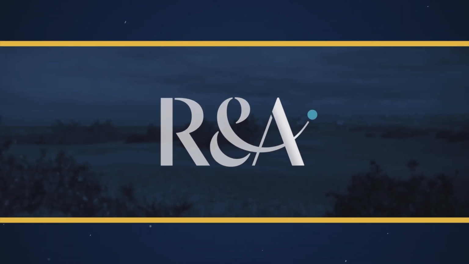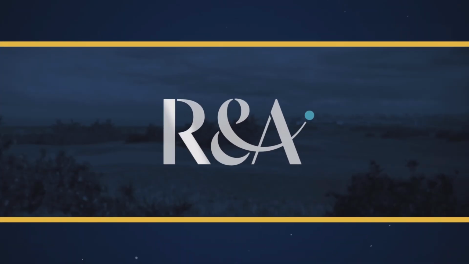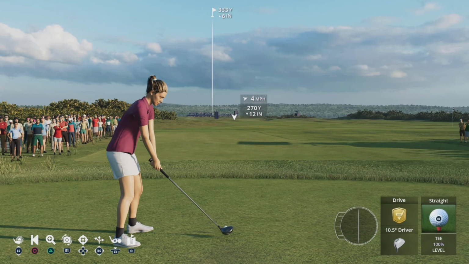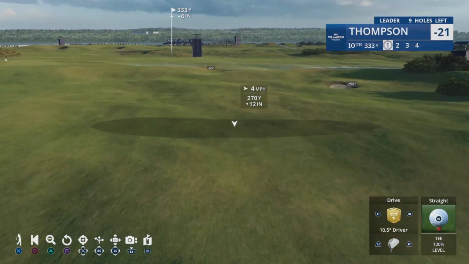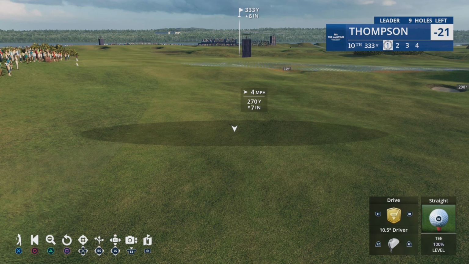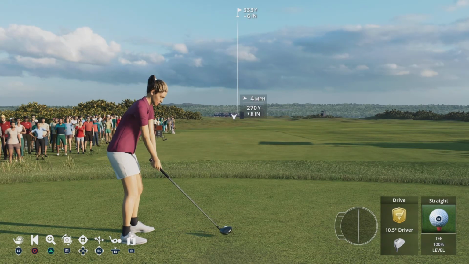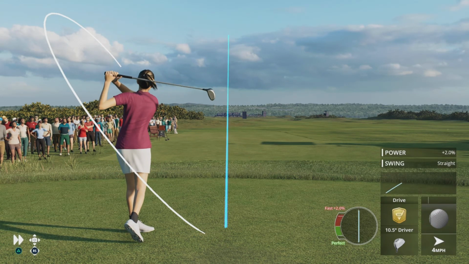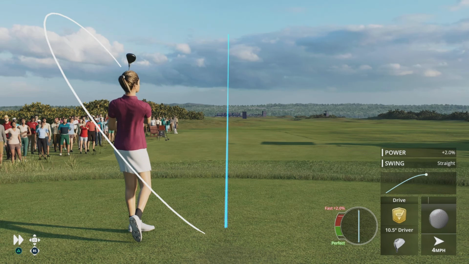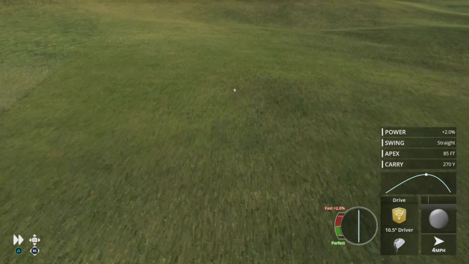As we begin the backside here at St. Andrews, you can really feel the history. This hole named in honor of the legendary Bobby Jones, who won the 1927 Open and the 1930 Amateur. Obviously, 1930 was his Grand Slam year, and he retired, by the way, at the age of 28. And then founded and built with Alistair MacKenzie Augusta National. So a little bit of history lesson as you play this 340-yard par 4 10th.